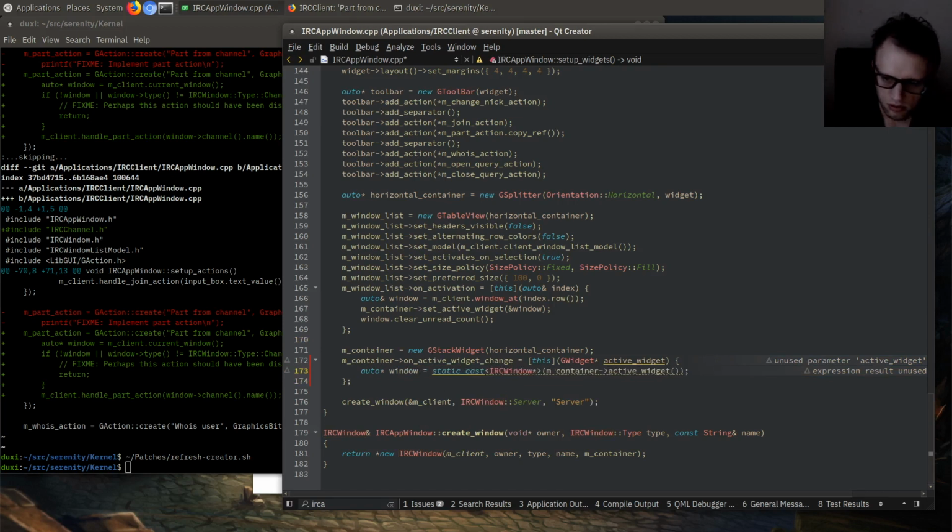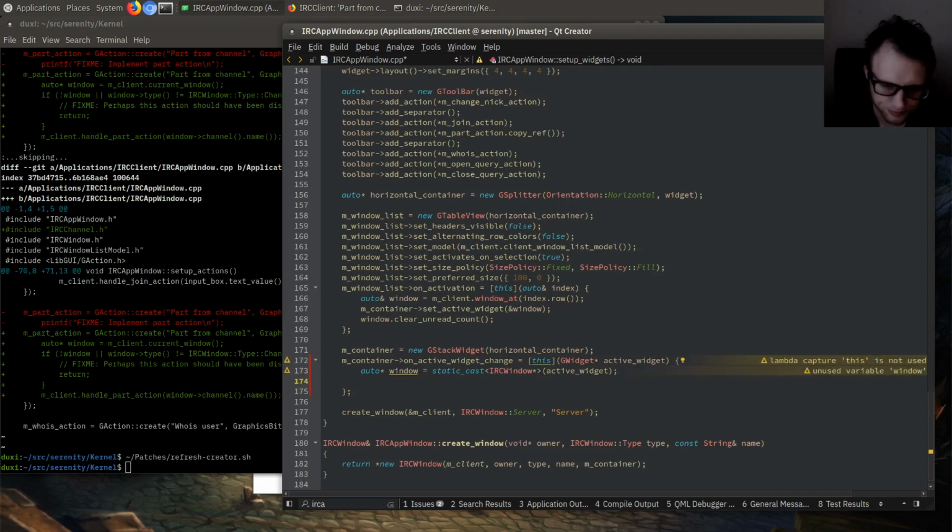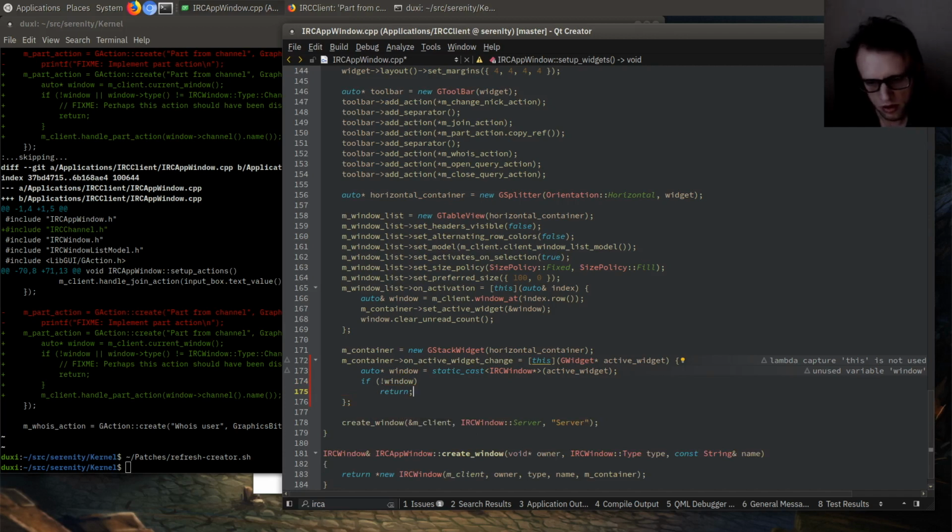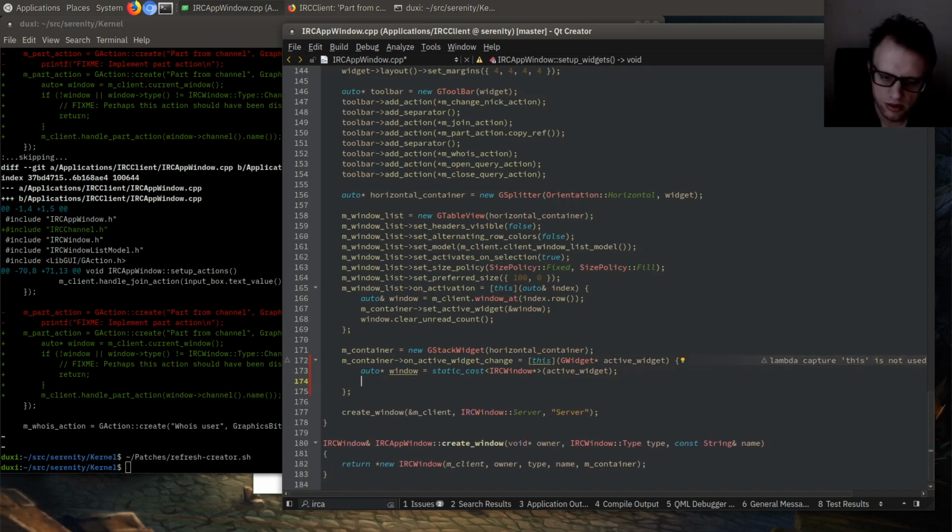So say auto window, and since we already have the thing in an argument, we can do that. If not window, that's a condition that we care about too. Let's see.